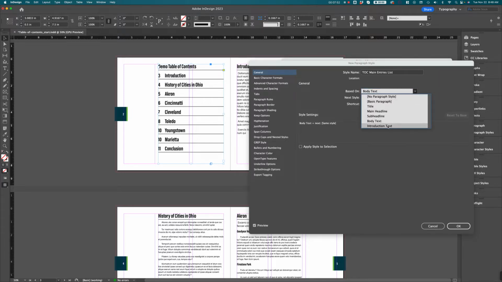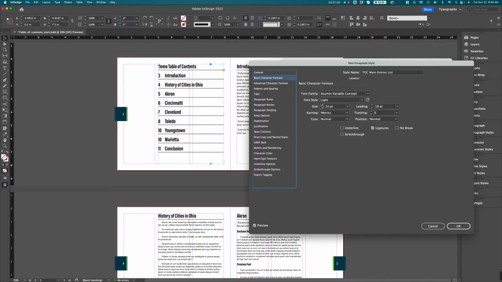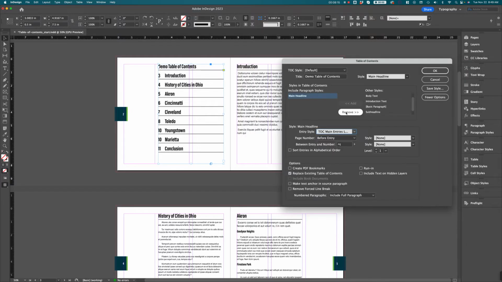Actually, maybe I'll base it on my introduction text. And I'm going to change my character point size to 16. We'll leave the typeface alone. And with that, we'll say OK.